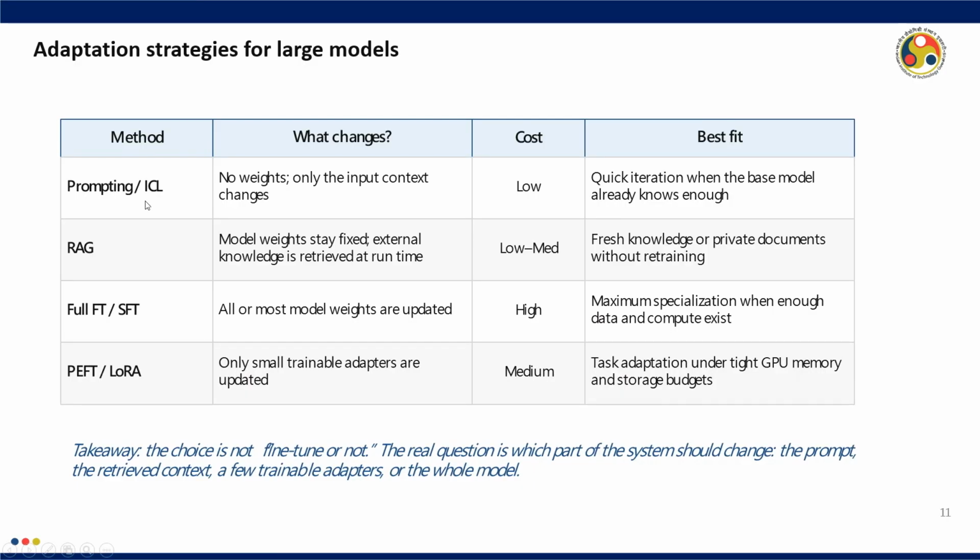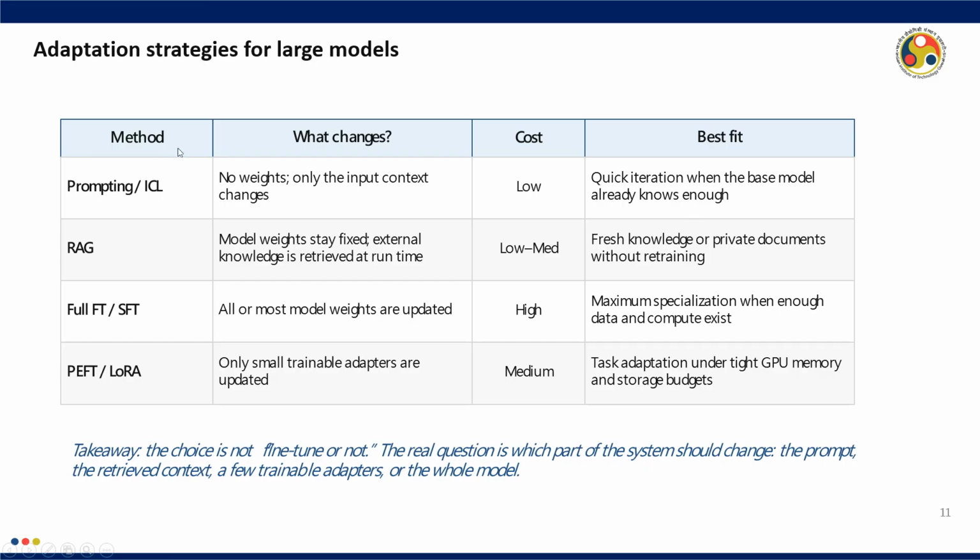And these adaptation strategies are different. So now we have these 4 adaptation strategies. One is prompting. Prompt engineering is one such strategy. No weights are changed. So all the weights that we have in the pre-trained LLM are fixed, and this is very low cost because we just give the context of this particular conversation, so the prediction for the next token is made with proper context and it generates the next token accordingly. So that is called prompting.